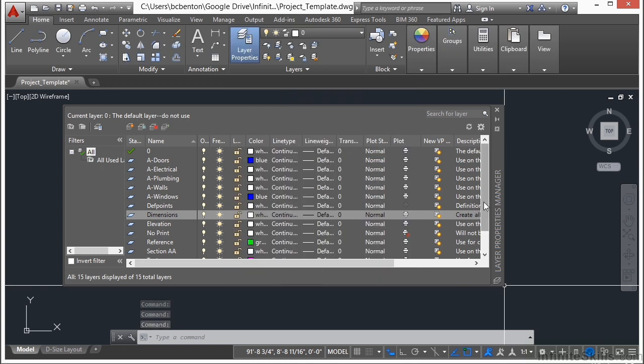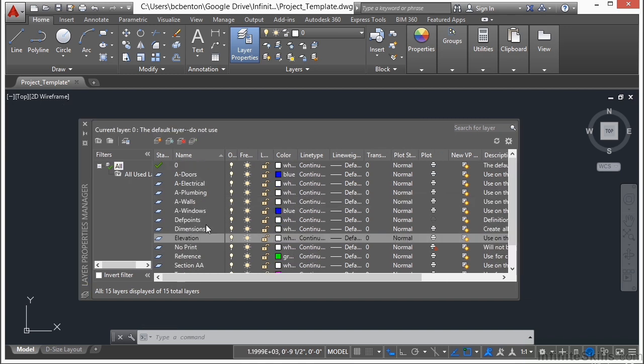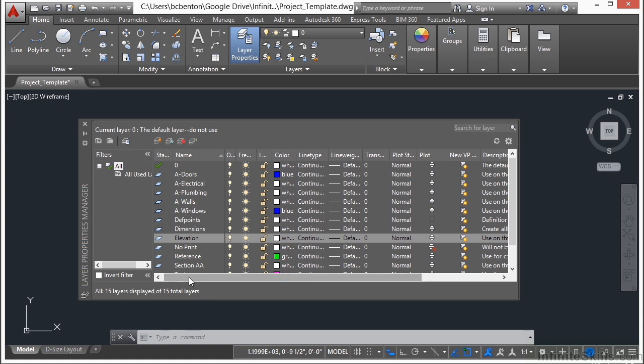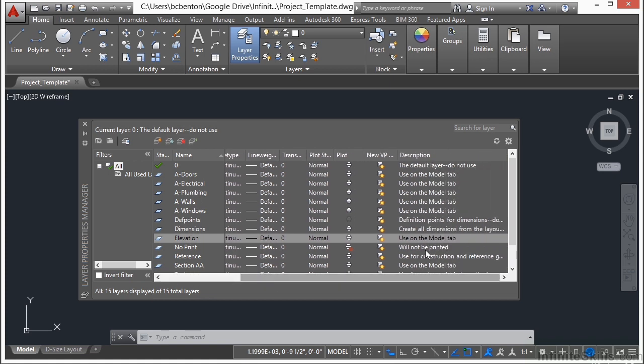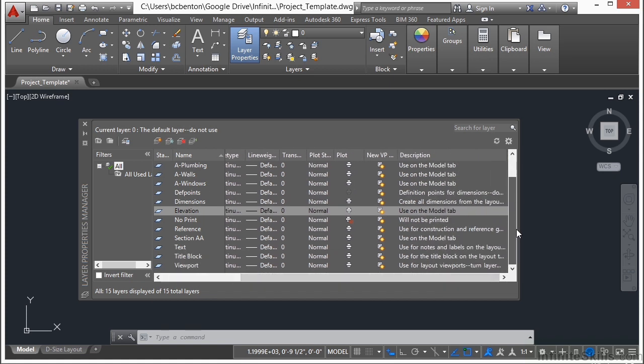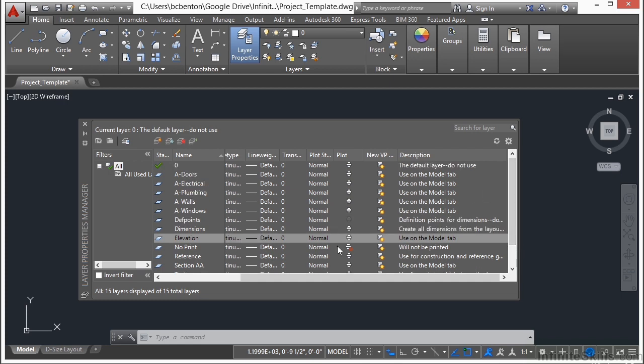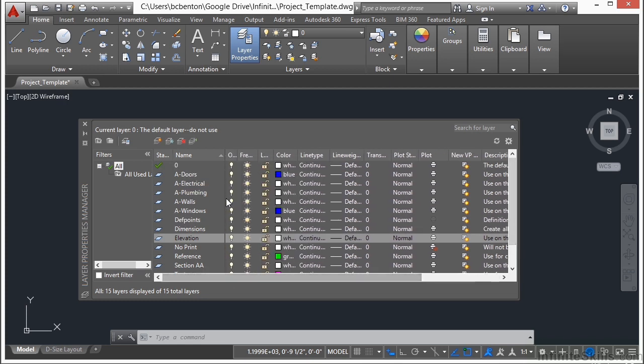Now we need to make a couple of new layers. Some layers for some walls. We don't have a wall layer that I want to use. So I'm going to create a new wall. I'm going to call it wall exterior. It's going to be continuous and white. So I wanted to find a layer that has that information on it and that maybe doesn't have anything in the description. Doesn't look like that's possible.